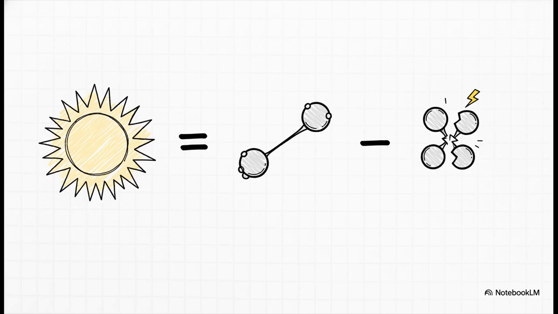But since they tell us it's an exothermic reaction that releases energy, I find it way easier to flip it around. Let's think of it like this. The total energy released is just the energy we get back from making new bonds, minus the energy we had to spend breaking the old ones. It's the same equation, just framed in a way that makes a bit more sense for this problem.